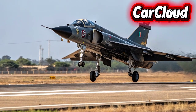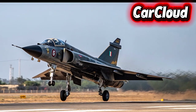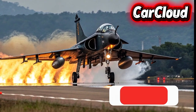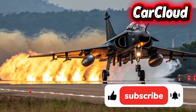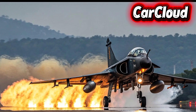Performance and Powertrain: Powered by a more advanced engine, the Tejas MK2 delivers a higher thrust-to-weight ratio and superior fuel efficiency. Upgraded avionics and fly-by-wire controls allow precise handling at supersonic speeds. The jet supports longer combat endurance, faster climb rates, and enhanced agility for both air-to-air and air-to-ground missions. The new MK2 is built to dominate in high-intensity aerial operations with unmatched reliability.